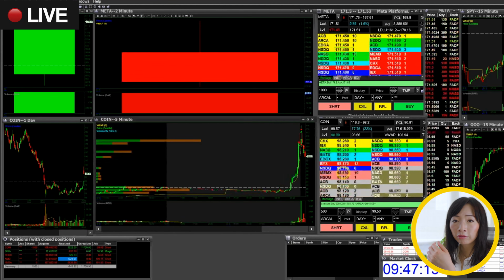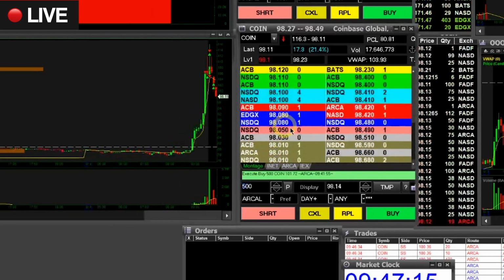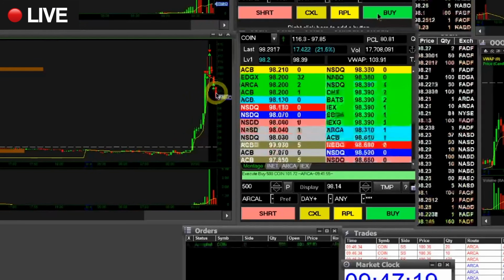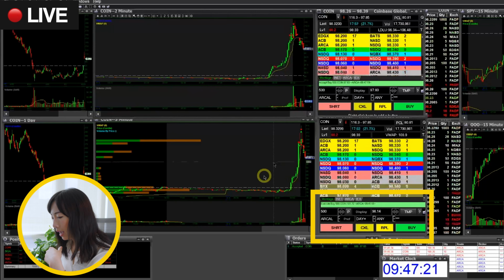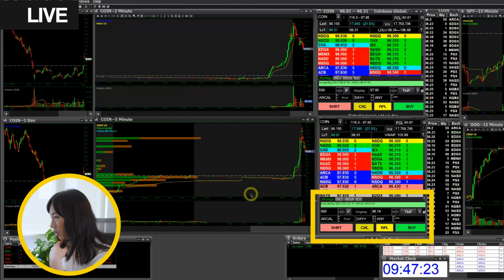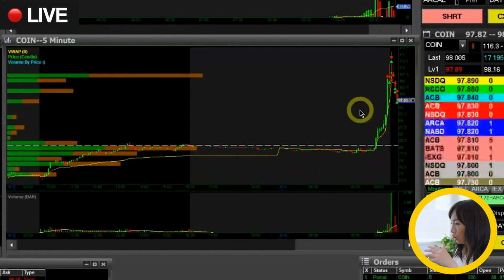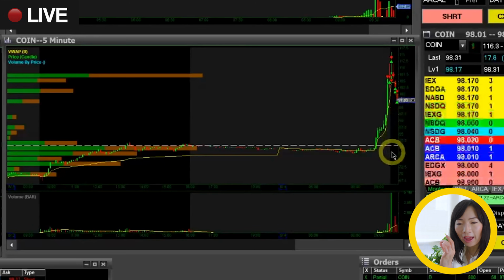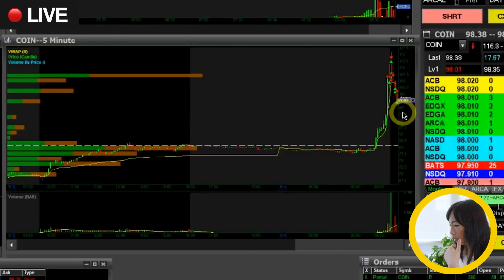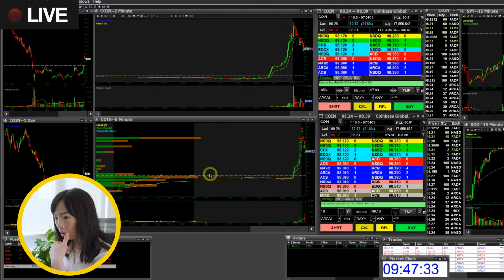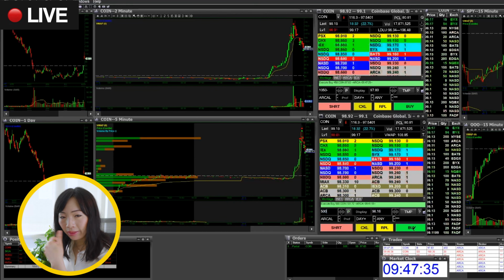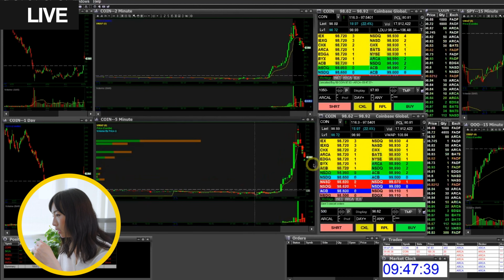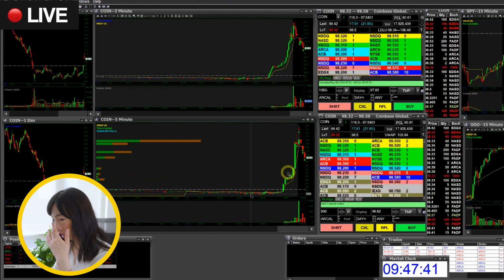Now fast forward, this thing is really breaking down. You can see I had a tiny add around $100-ish. I added 500 shares, which I really did feel like I chased a little bit, but it's still decent. That's why I'm covering that little add really quickly around $97. So now I still just have the remainder 1,000 shares after I covered the 500 shares around $97, and now the stock is starting to bounce.